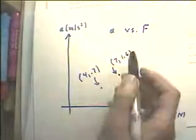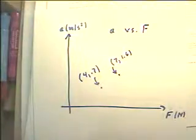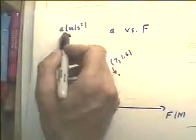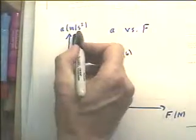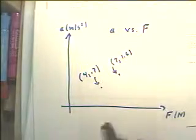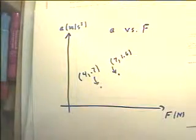In this example, we have an acceleration versus force graph. The acceleration is on the vertical axis, the force on the horizontal axis. Acceleration in meters per second squared, force in newtons. What do the rise, run, and slope of this graph represent?